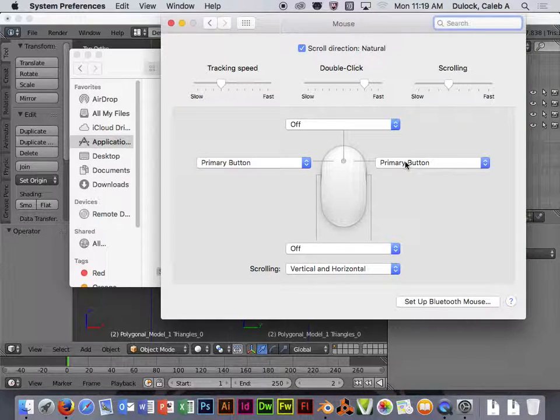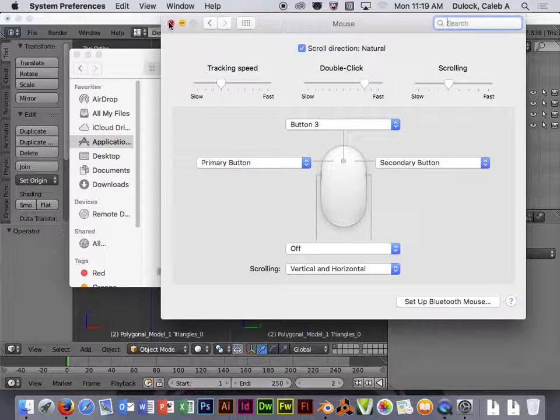You should have a right mouse button, so that should be secondary, and your mouse wheel you can set to button 3. That gives you some special viewport orbiting capability inside of Blender that you don't normally get when you assign these three buttons correctly. So that's handy to make it easier to navigate and select objects.